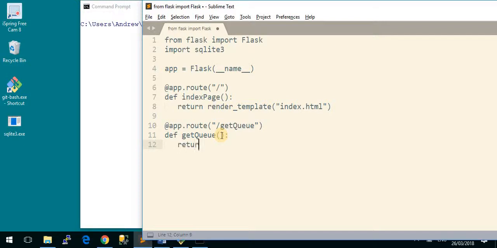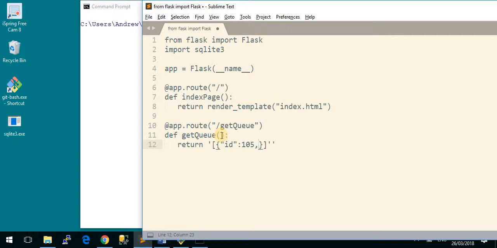Let's just hard code something to start with. So I'm going to return, what will we do? This should be a list of items. I'll put in a square bracket, and each item should have a number. I want single quotes on the outside and double quotes on the inside. So that's going to be ID. Let me hard code some values here.